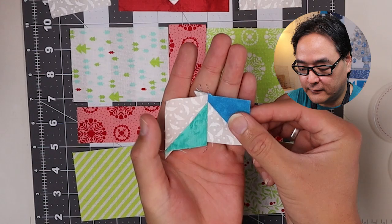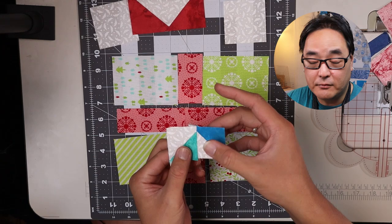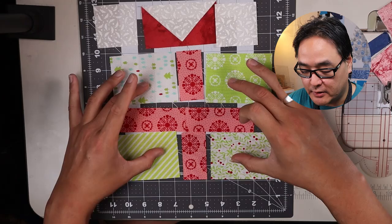You don't necessarily have to use solid pieces of fabric here. This is where you can scrap it up. Now, in some of the blocks, and you'll see this throughout the video, I actually took the cutoffs. You know, when you do a flying geese unit like this, you cut off the back. Well, that's what this is. And so I started playing around with these and just made half square triangles out of them. And you'll see me actually substitute pieces like this for these solid pieces here. You'll see me do a few crumb pieces. You'll see me do, I think there's a block that I actually incorporated in here. But the basic layout didn't change.